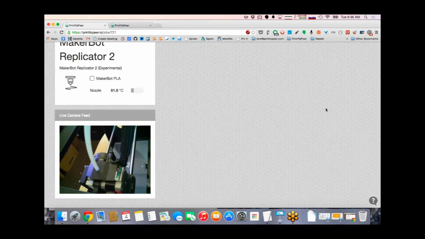The answer is that we have to support these printers individually, and we're working with the manufacturers. So as soon as we have the ability to connect to them, we'll be able to connect them up to PrintToPeer's cloud. Did I answer that right, Tom? The list of supported printers is in the hundreds. About 80% of the consumer printers are supported today with our system.